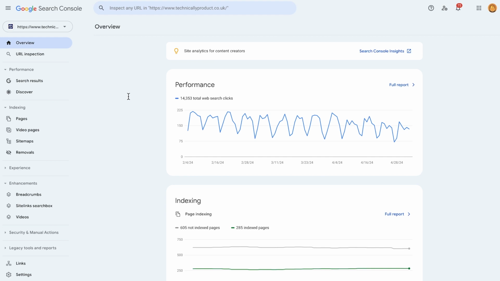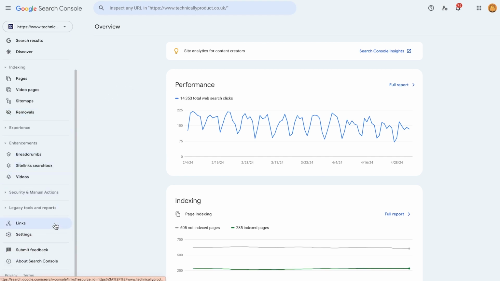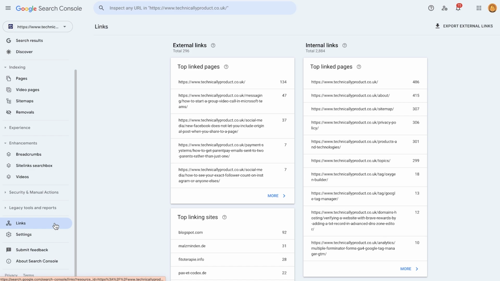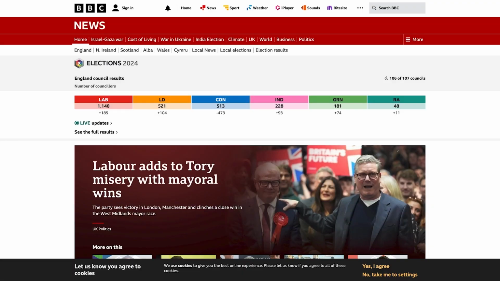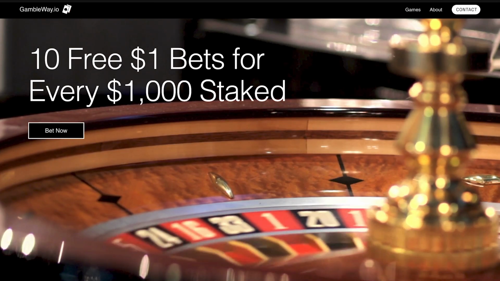The Links report isn't mentioned in the Search Console overview, but you can find it in the main menu, just above Settings. So links, as you probably know, are hugely important to Google and to other search engines. Not only does Google follow links to discover new content, it also sees them as an important ranking factor. Links pointing to a page can tell Google that the page is valuable. Of course, links from some sites carry a lot more value than links from others.